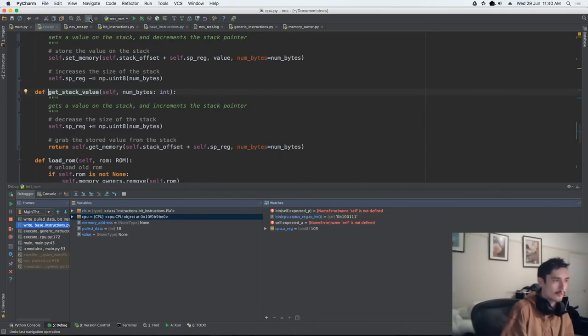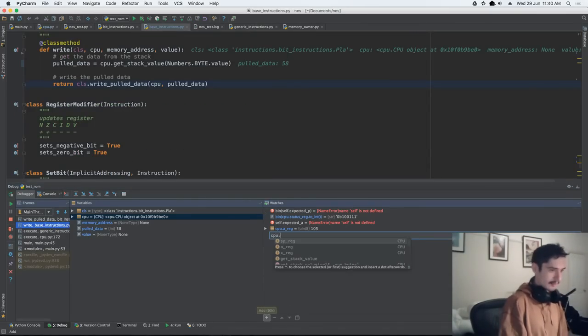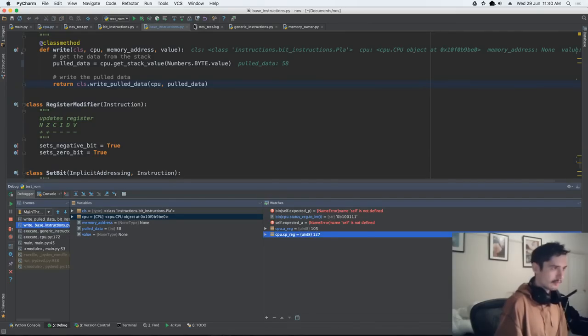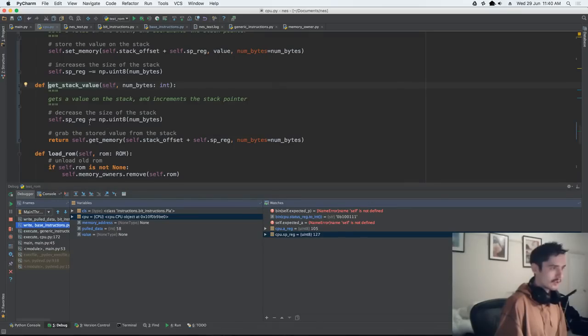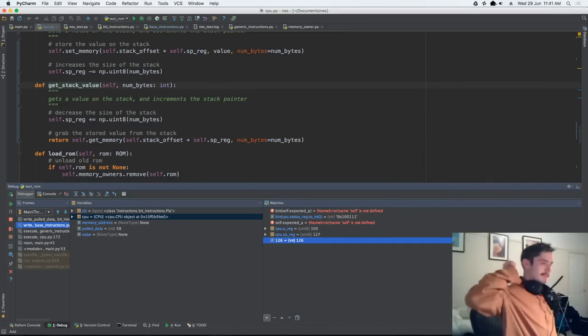And it's 1 off. So what stored the thing in this stack value? So let's figure out what the stack value was at this point. If we go to here, our CPU.spreg is 127, but it's just gone through this function which has incremented it. So it previously was 126, unless I'm wrong.